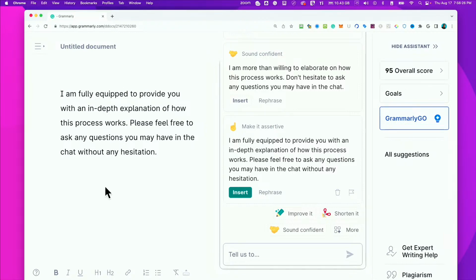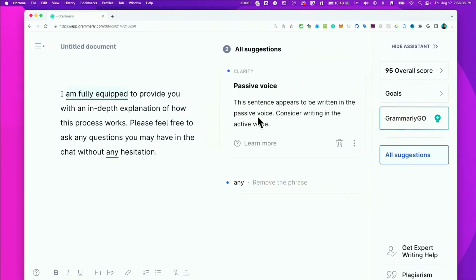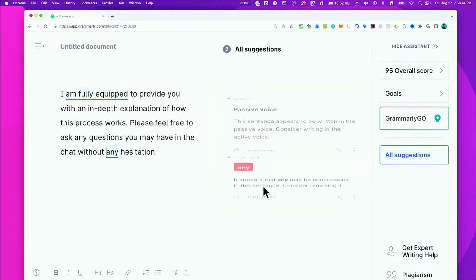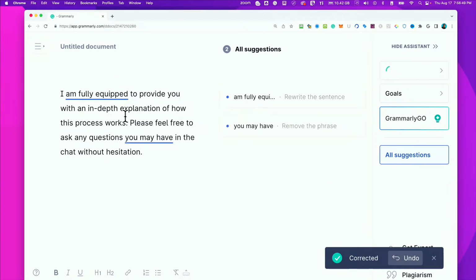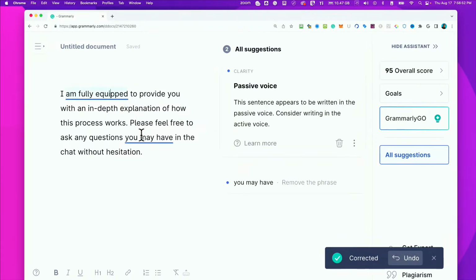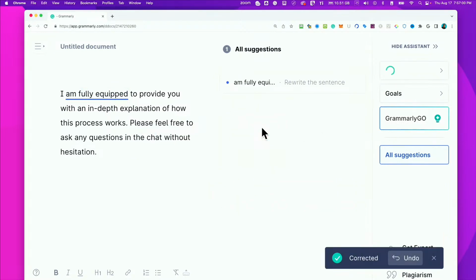Another part you can do is you can go over to Grammarly Go. So now it's giving me some suggestions as to how to rephrase it. It's saying, okay, this is a little bit more passive. So if I want to, I can go ahead and make some changes there. I can go in and remove some other pieces there. So it's going to go through and make these suggestions where I can decide how I want to do that. So whichever way you want to do that is one of the ways it can help. Now that's one function. Let's do something else.